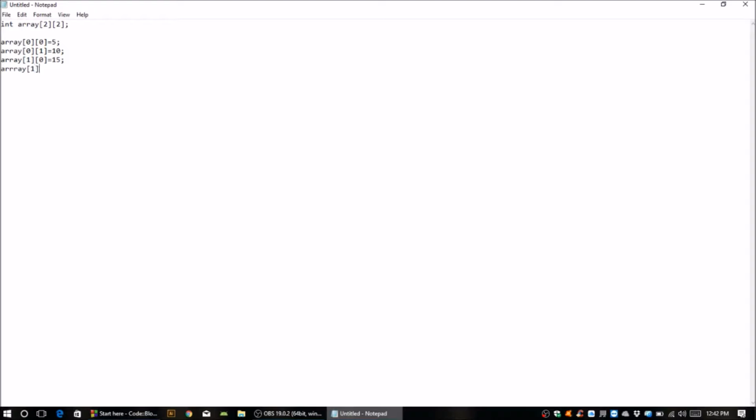As I explained previously, the index of an array goes up to the length of the array minus 1. So since we had a size of 2, our index went up till 1. Now let's print one of the indexes or one of the rows. Let's say we print the second row, first column.